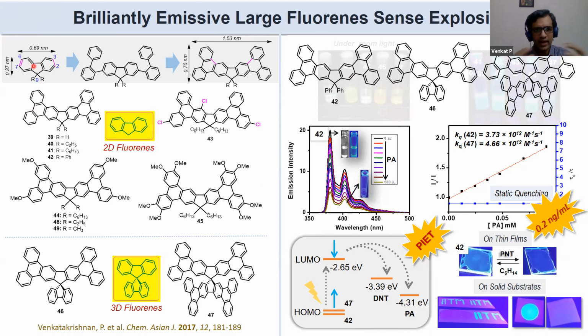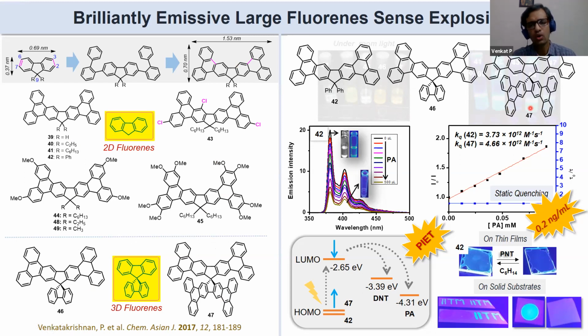So to expand the pi-conjugated length, one can use Scholl reactions, and thereby you have an extended conjugation. You can in principle shift the absorption and emission to the visible region. Keeping this in mind, we ventured into this and made various molecules, both two-dimensional as well as three-dimensional skeletons, as shown here. They all exhibit yellow color, which means they have absorption in the visible region. And they are all blue emissive, as shown here. They have a very high fluorescence quantum yield of up to 97%.